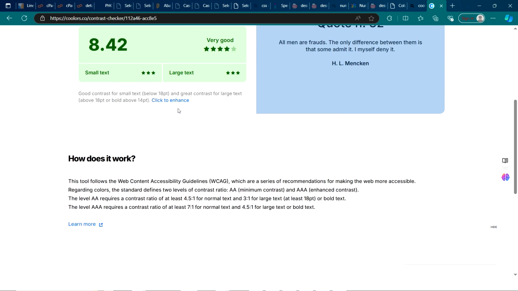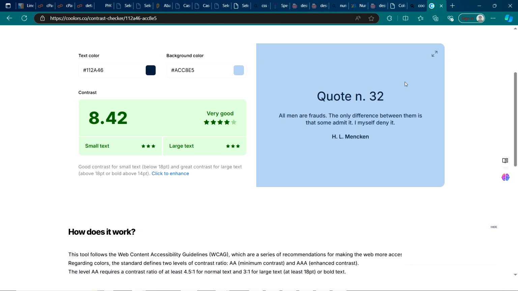You can check to see your score. So this background with that text over is scoring about 8.2, and the feedback here is very good. So anybody who is far away can still see this text in the background.